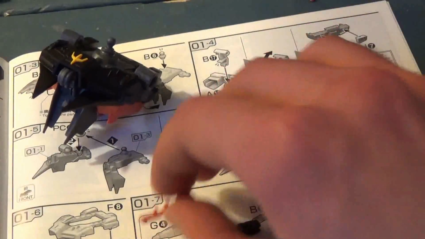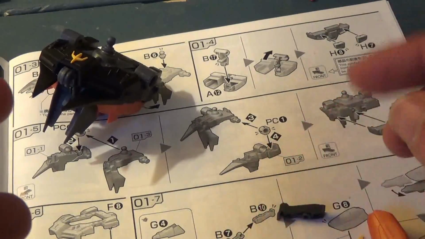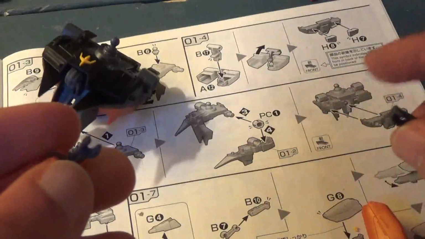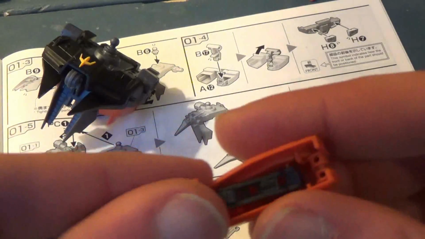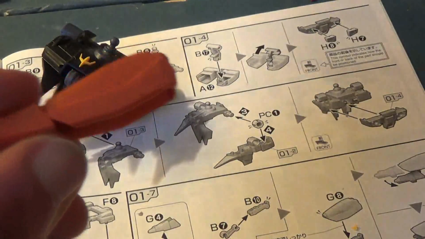So for the chest slash cockpit, we're going to want to clip these two pieces together like this. And then this piece is going like this. And then we want this here like this. Then we want 8 on top of that. And this is going to need to plug in 8. Oh, just like that. Okay.